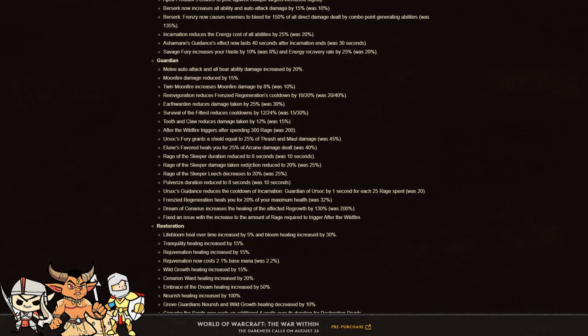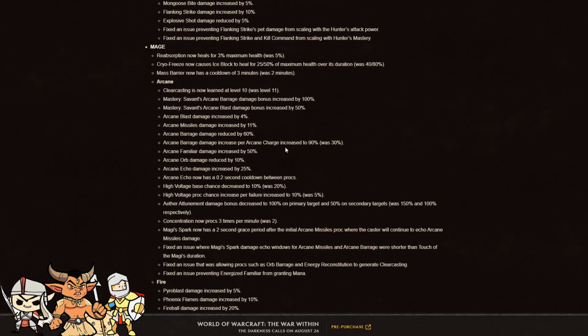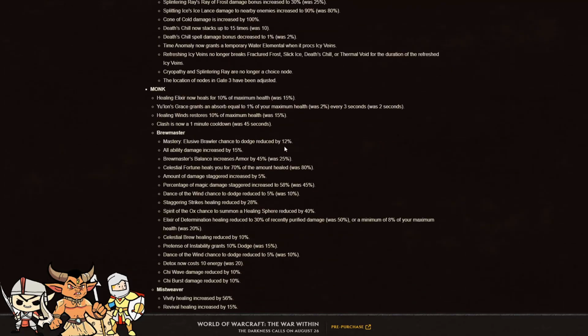Like, that is huge. Dream of Cenarius increases the healing and effectiveness of Regrowth by 130%, was 200. Fixed an issue with the increased amount of rage required to trigger After the Wildfire. So again, we're just destroying tank mitigation basically. We're going to skip all of this down to Monk.